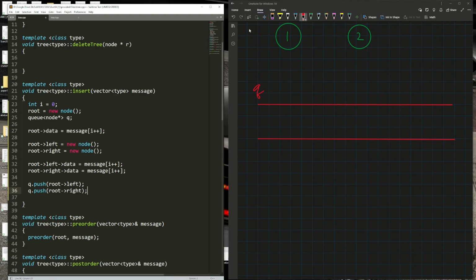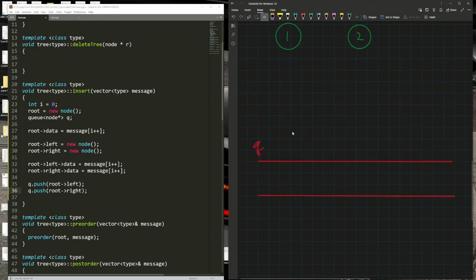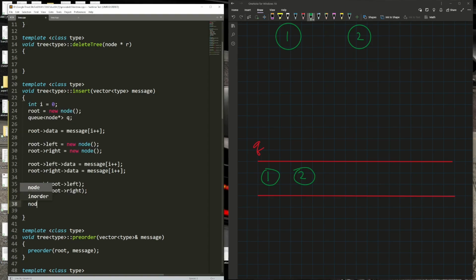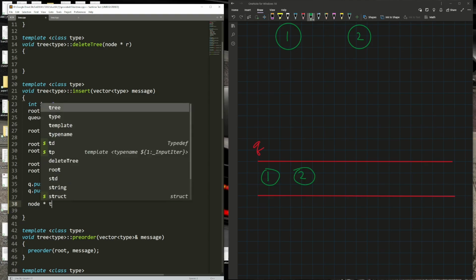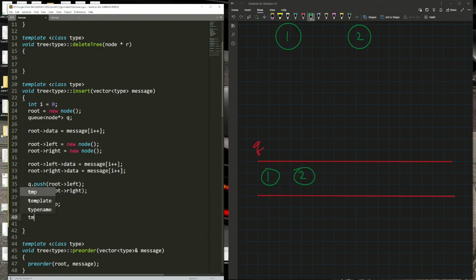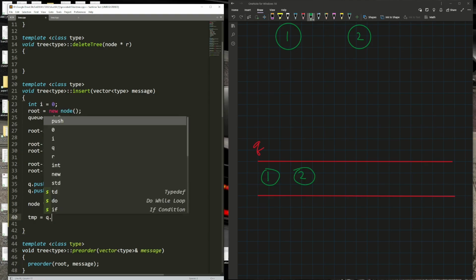Let me move this down just a little bit so it won't get in the way of the tree above. So what's going to happen is we're going to push the addresses. We're not actually going to push 1 and 2, but we're pushing the addresses of 1 and 2 onto this queue. Now I'm going to create another pointer, node star temp, and I'll say temp equals q dot front.